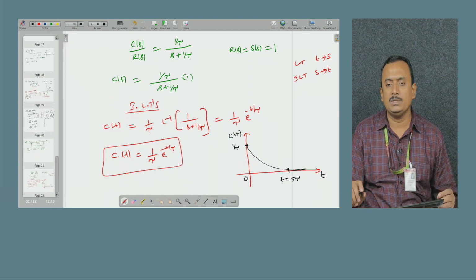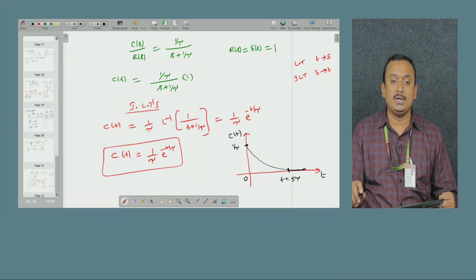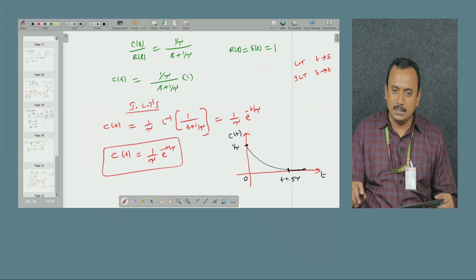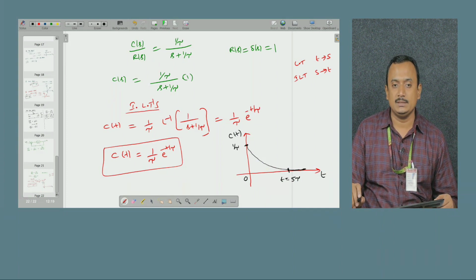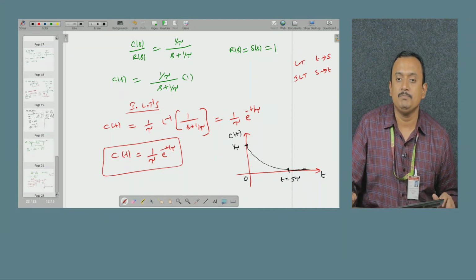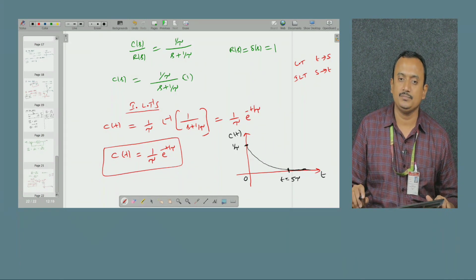And let me give you one simple question on this. After how many time constants the system reaches steady state? I repeat, after how many time constants the system reaches steady state? Okay, now the answer is after 5 time constants, that is t is equal to 5 tau, right? So we have one experiment also in our lab. There you can clearly observe how this C of t becomes 0 at t is equal to 5 tau, right?